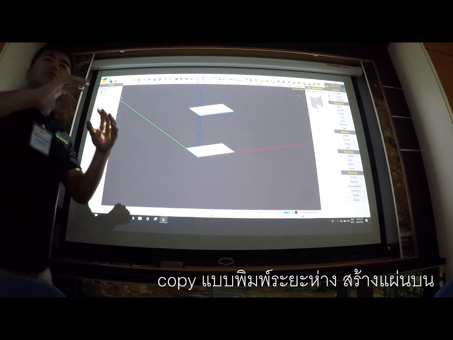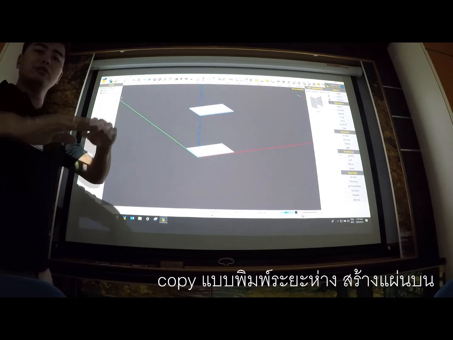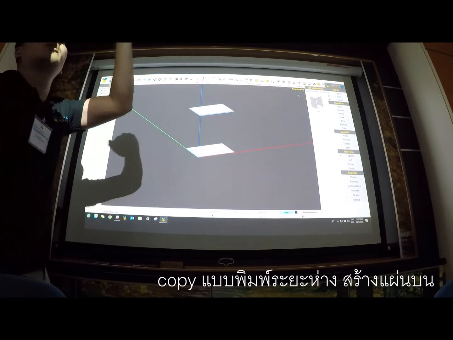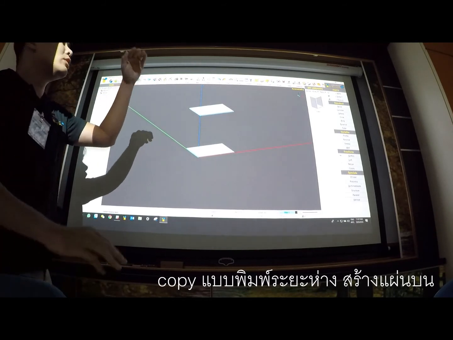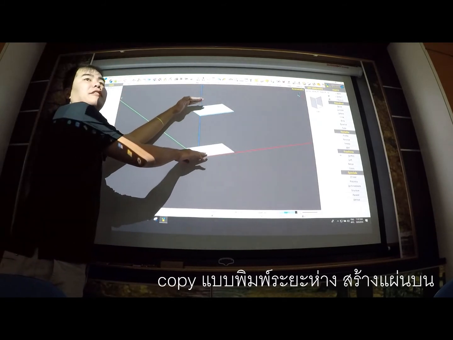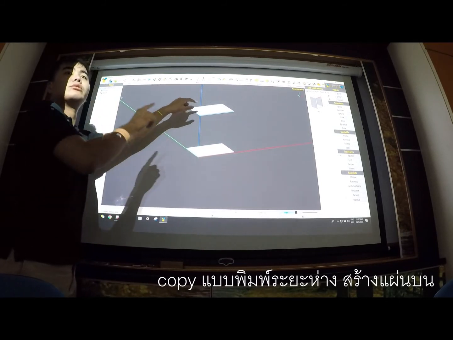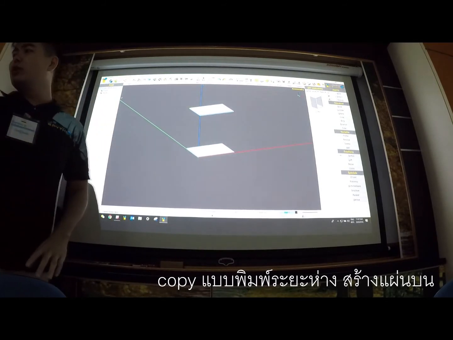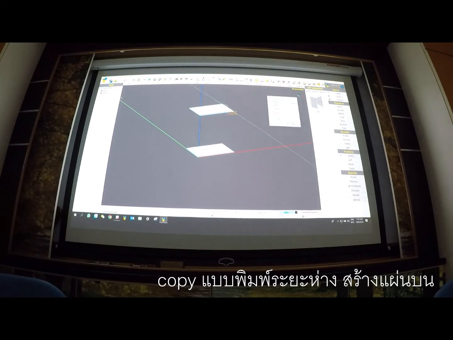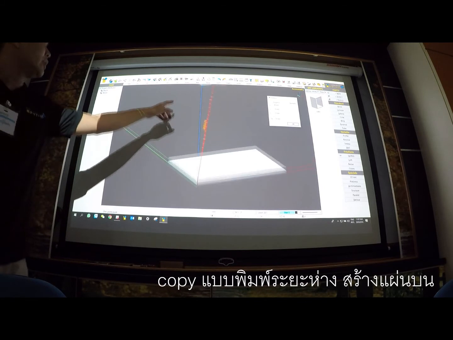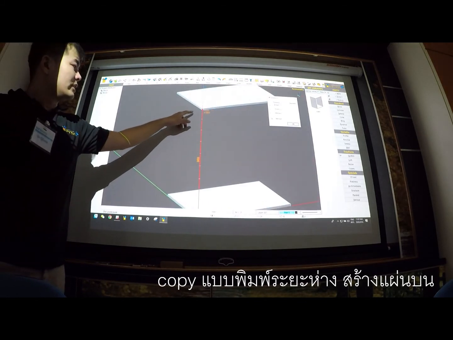Because when we build a carcass, we always want the bottom to the top to be 900. So because of that, we minus 15. So now the bottom to the top is 900. We can do a Control T, and then we click from the bottom all the way to the top. It is now 900.